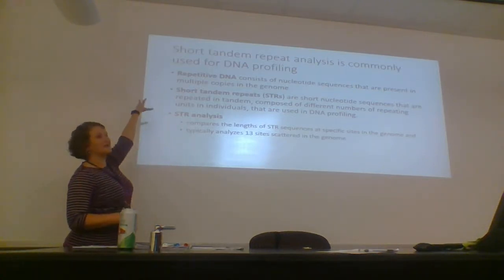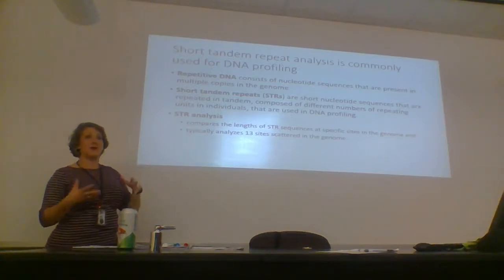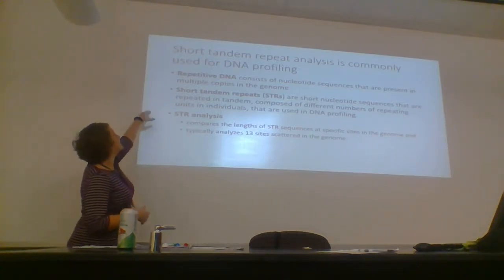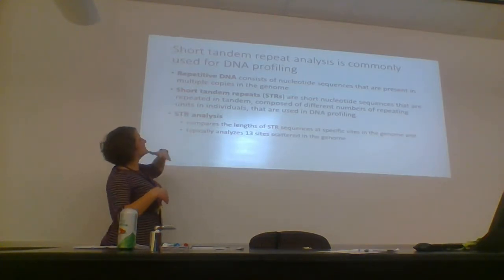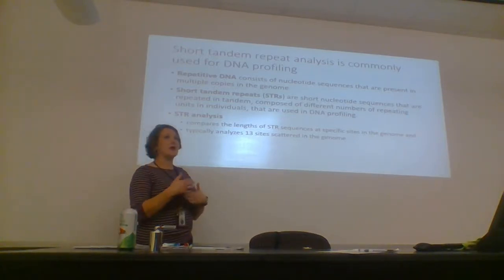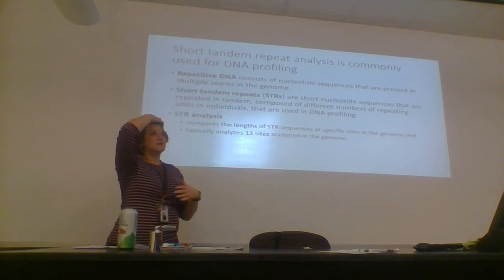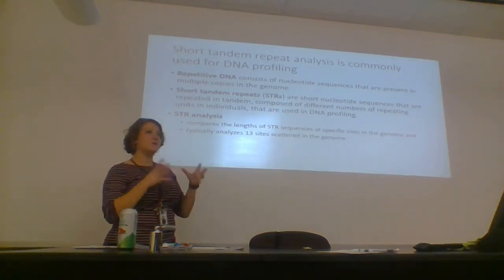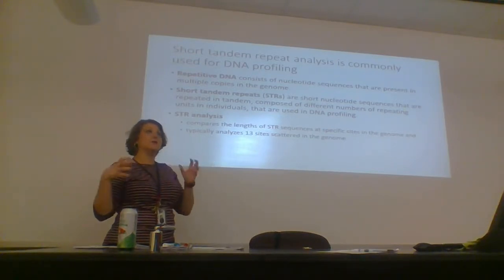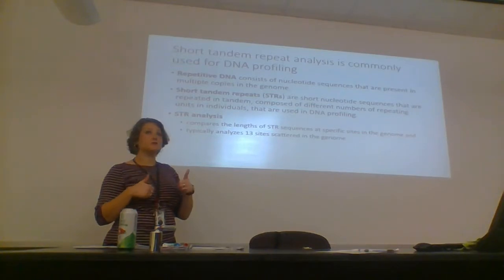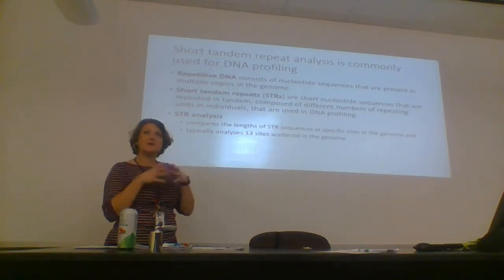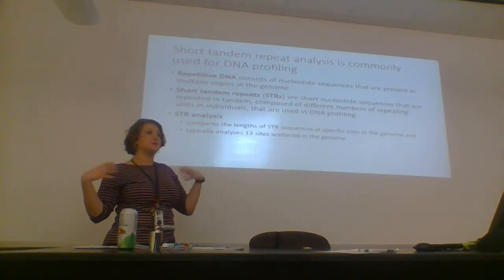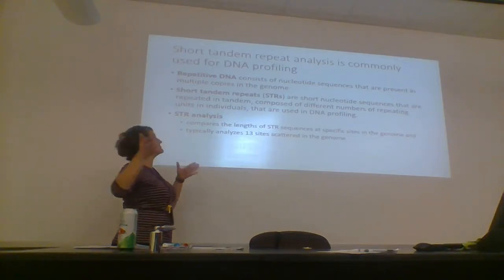But we've got a few things we can look at to identify the right match of genetics. There's some repetitive DNA, which consists of nucleotide sequences that are present in multiple copies in the genome. What we talked about is that the more repetitive parts we have, the more extra material there is, so if a mutation happens in those areas, that's fine. We need some extra areas where, if we make mistakes, it won't affect our DNA sequence or expression as a whole. So that's why some of those things are there.